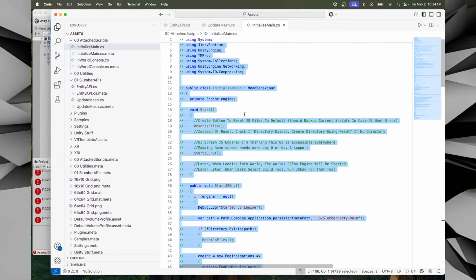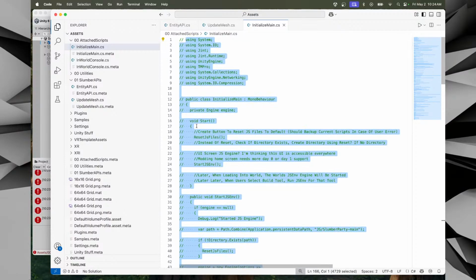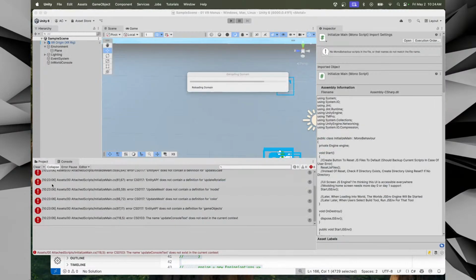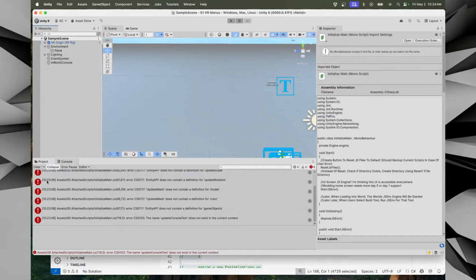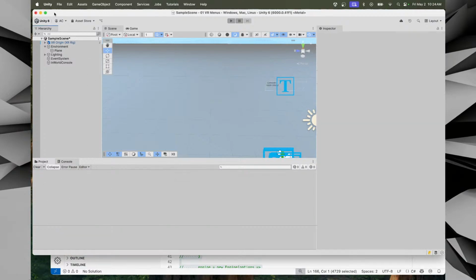Okay, I'm just going to comment this whole thing out because I'm going to be rethinking a lot of the way that this works. And I might want to create some brand new files for this. So initialize world might be a different one rather than initialize main. There's going to be some work to do there. A lot of work to do there. Okay, all the errors are gone. I'll come back to this later.